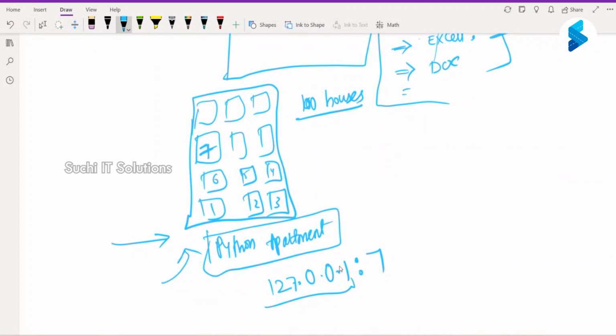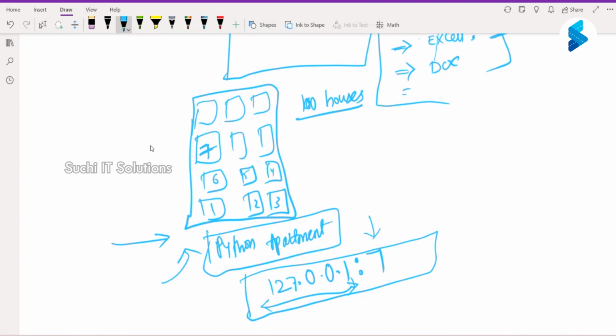So for everybody outside, where do you live? I live in Python apartment, and particularly in the seventh house. Your apartment can be treated as an IP address and the house number as a port number. That way, anybody can uniquely identify your address specifically.